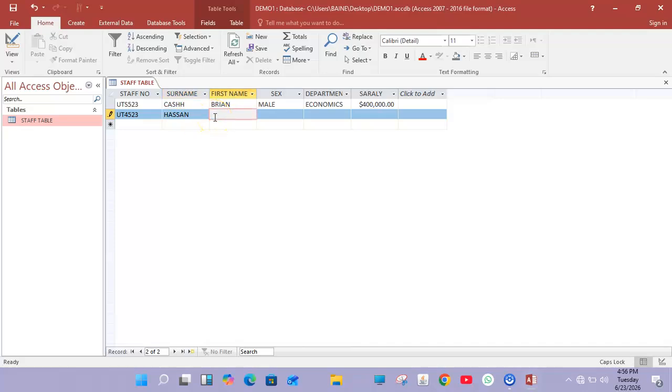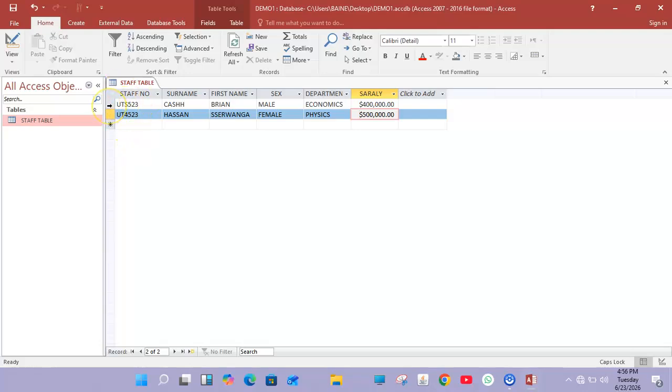Then maybe the name can be Sewanga, first name. Then is he a male or a female, whatever. For the department, select physics. And the money can be maybe 500,000. So that's how you can click on the table name here and click on save. That's how you can save it.